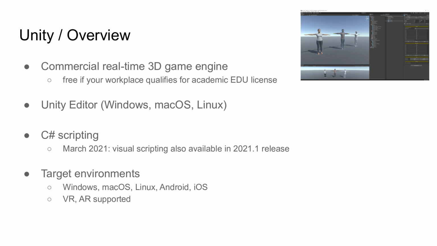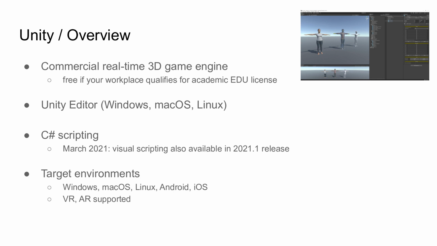If you want to use it at the workplace, and you're working for an academic teaching institution, you should also be able to obtain a free academic license. The Unity Pro license allows you to commercialize your work. You can sell then your product for money, and you do not have to share any revenue back to Unity. It was first released in 2005 as a Mac OS exclusive game engine and has later been ported to other operating systems like Windows and Linux.